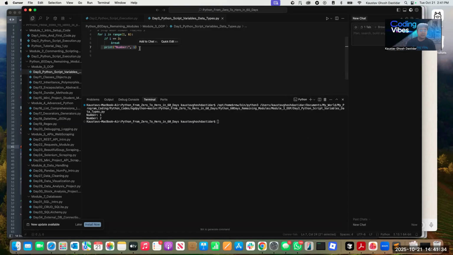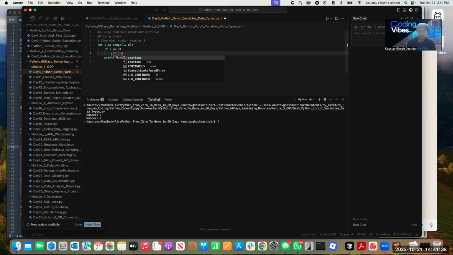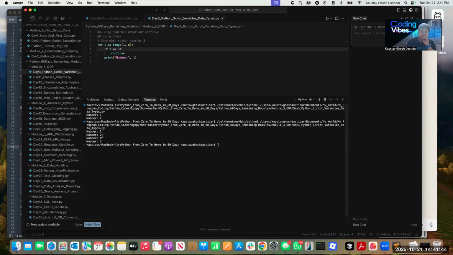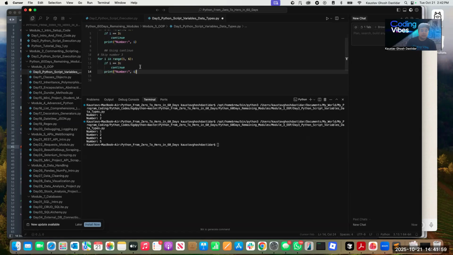But instead, if we change this to continue, see, even if the condition gets satisfied, we are telling the compiler to continue executing until the main range of the loop gets satisfied. So if you see this code also, yeah, the same thing.